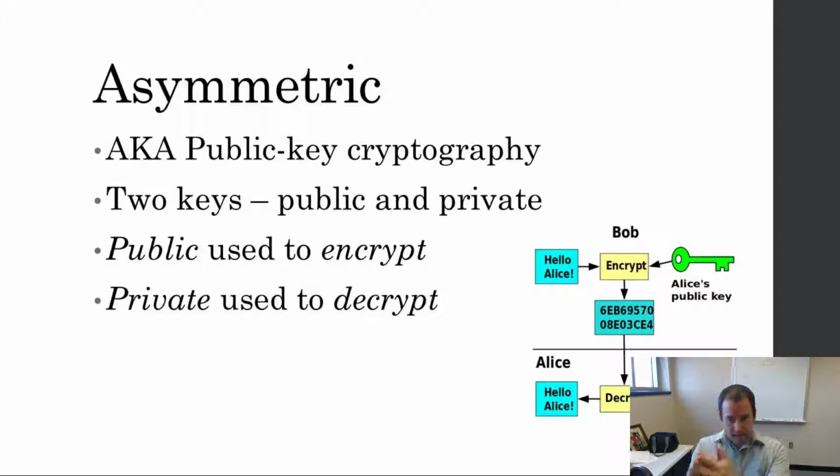So just like our example on the bottom right here, Bob uses Alice's public key to encrypt the message, turns it into some gobbledygook, and then Alice uses her private key to decrypt the message and convert it back into "hello Alice." That means nobody has to share that private key, and so none of the secret keys have to be shared with anybody, and that's amazing. And it facilitates all sorts of things.